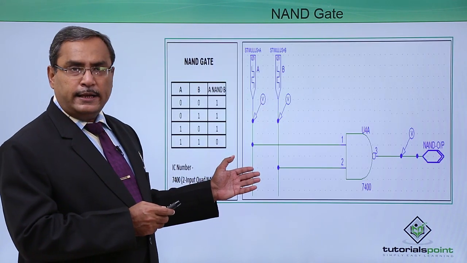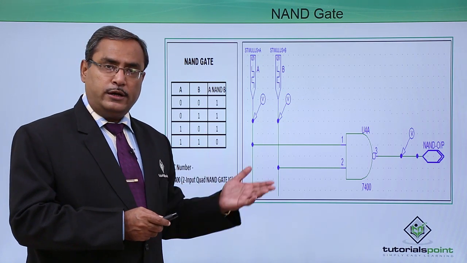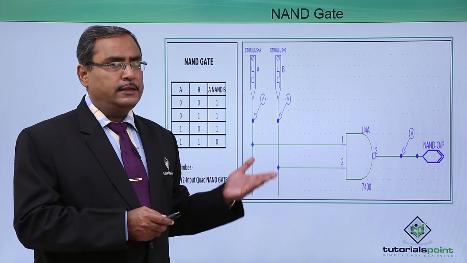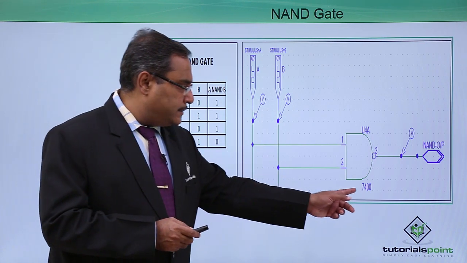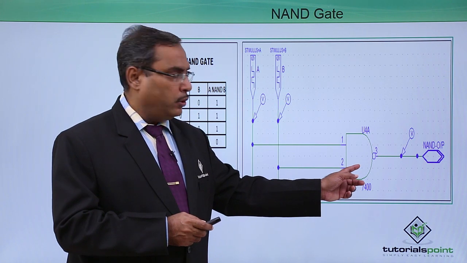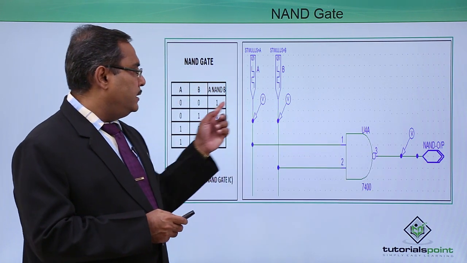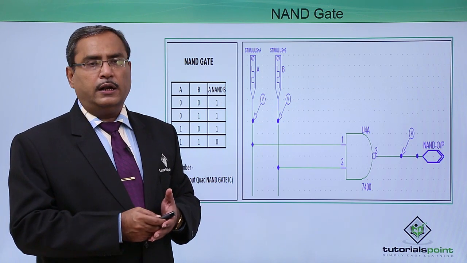So this is my NAND gate. This is the first derived gate I am going to discuss. We have already covered 3 basic gates, that is AND, OR and NOT. So this is our NAND gate. Here the IC number is 7400. This is the respective NAND gate symbol, and IF out is there. And in case of NAND, it is just the opposite, the complement of an AND gate.